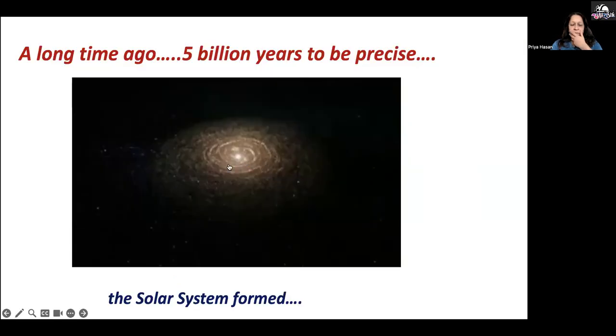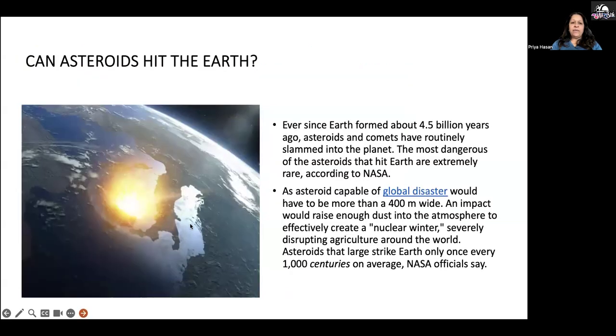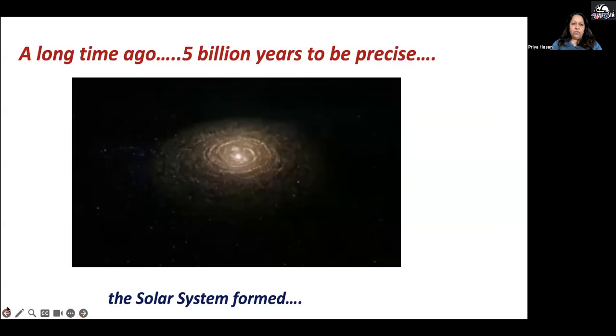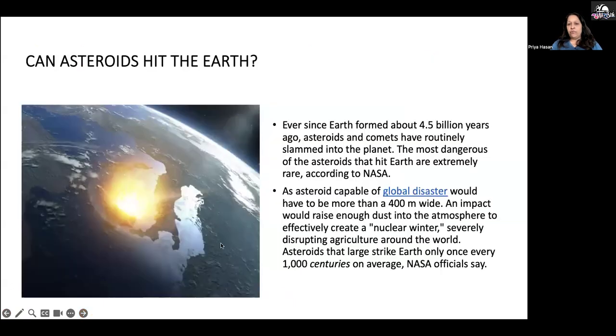So you can see over here the protosolar nebula, and here you could have planets forming. Now, while the planets formed, there is obviously a lot of debris around, and not all this stuff becomes planets. There's a lot of rocky debris around, and that is what essentially are the asteroids. That's why you have them all over the solar system, from planets which either did not form or broke up.